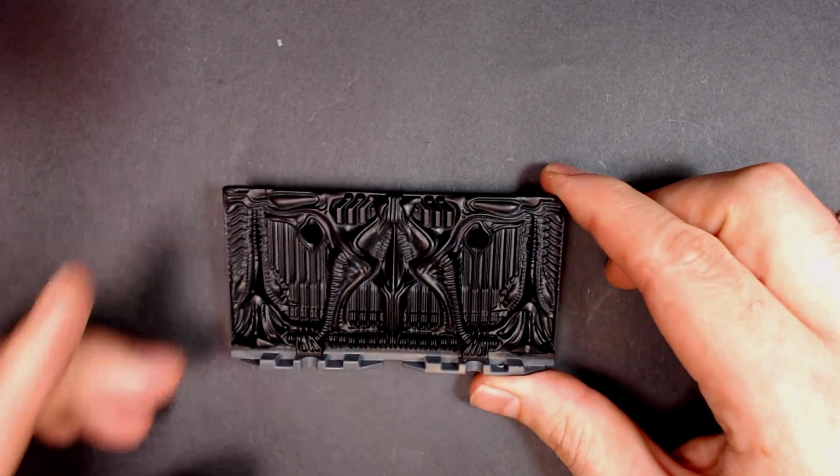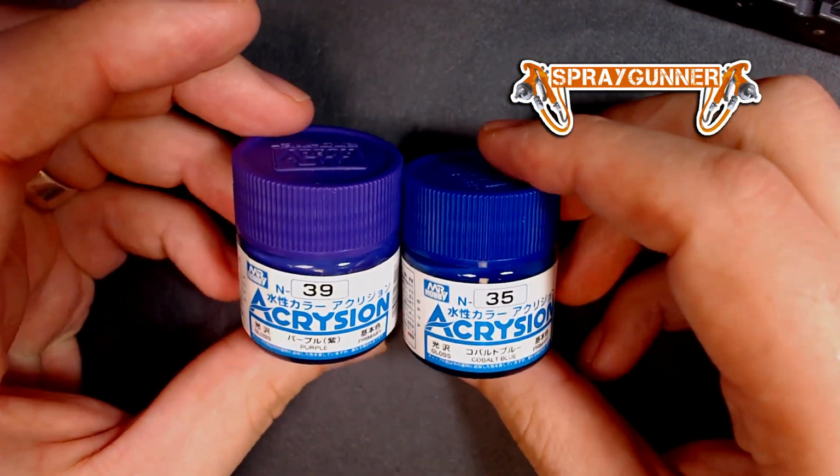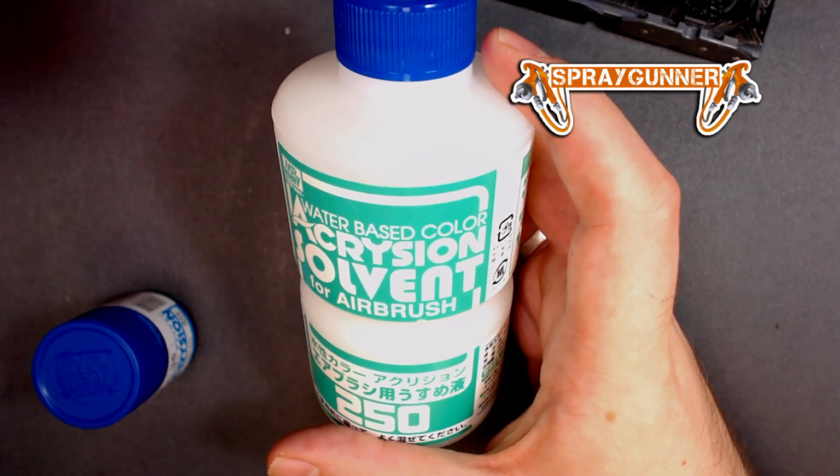I'm going to show you a couple of new products. We're going to keep it going right here. We've got Mr. Hobby, Crisian. We're going to be using their cobalt and their purple, and maybe some of their white. They also have their own flow aid for airbrushes. So we're going to take a look at all this.